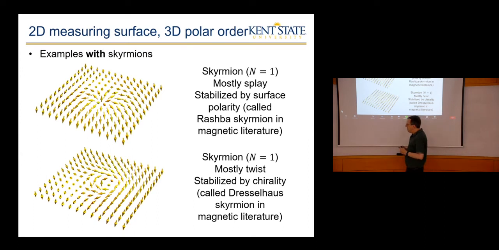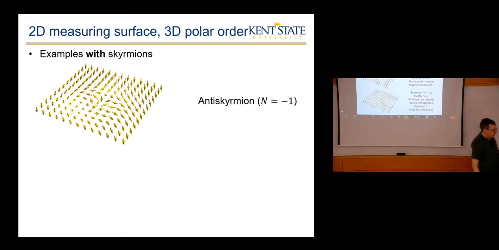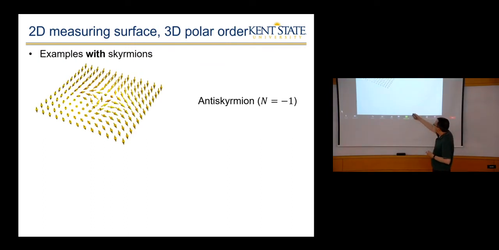And, like with the first version of solitons, they could be spread out or they could be concentrated in some narrow region. And there are energetic considerations that determine how concentrated they are. But these are topological solitons and not topological defects, because you're defining it by a 2D measuring surface that is the whole plane. It's not surrounding something, and you are integrating right through. There's no singularity. This is the anti-skyrmion, where it's pointing up there, and it has this more complicated structure as you go outwards, and then it all points down.